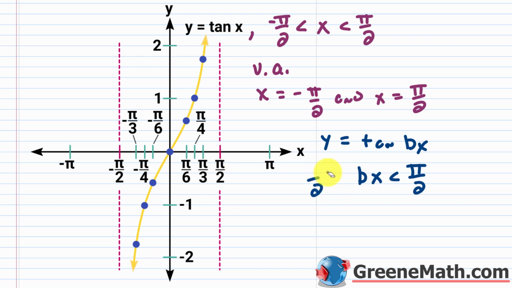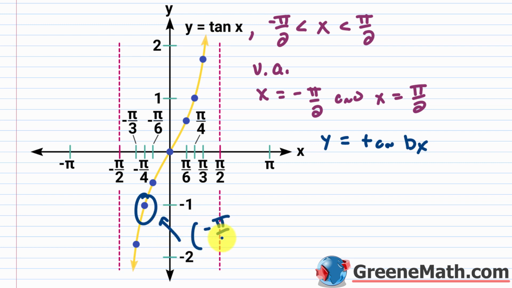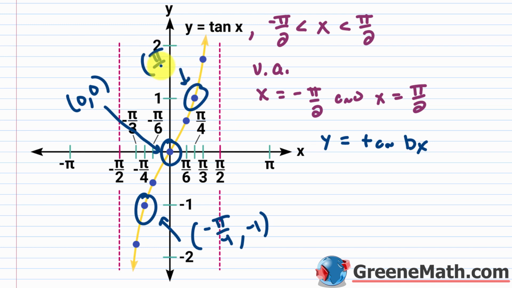The other thing is, you need to find the 3 key points. We talked about this in the lesson. You should know these 3 points from the basic y equals tangent of x graph. This one right here is negative pi over 4, comma negative 1. This one right here is 0, comma 0. And then this one right here is pi over 4, comma 1. So you need to memorize those points. When you get to your other tangent function that you're trying to graph, you can either use graphing transformations only to figure out where these are going to be, or you can use a combination of things.